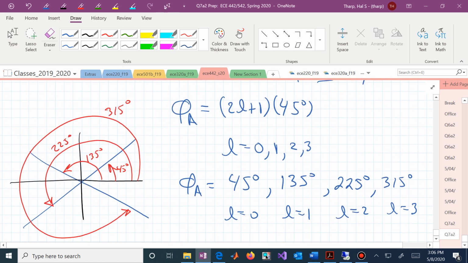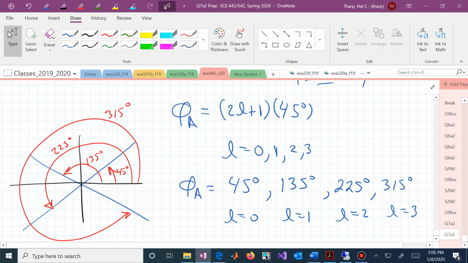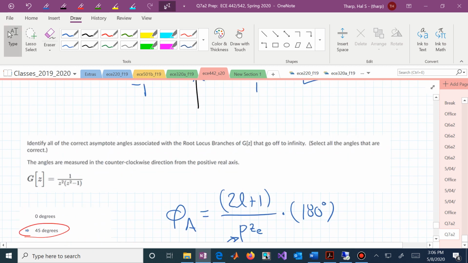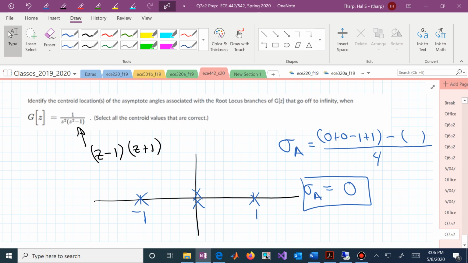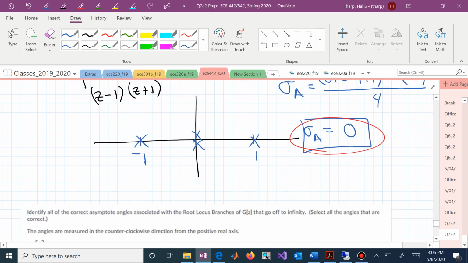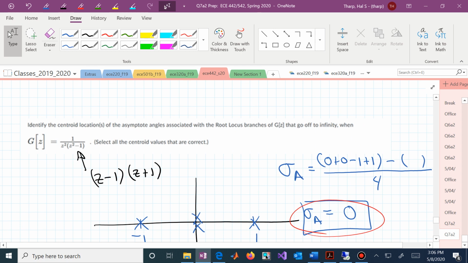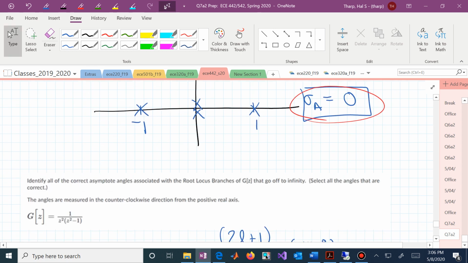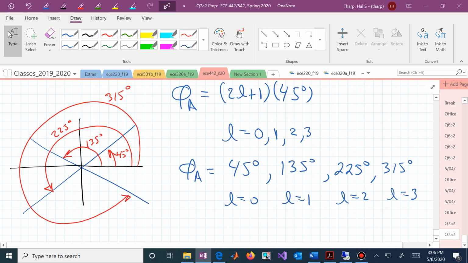And notice that these asymptotes are centered at their centroid, since this is the same system as before. They are centered at the origin, as we had calculated before. We didn't need to know that to answer this problem, and we didn't need to know what the angles were to answer this question, but putting those two together allows us to figure out what our root locus diagram would look like, because our root locus branches, we have 4 going off to infinity, would approach these asymptotes that I've drawn as blue lines here.